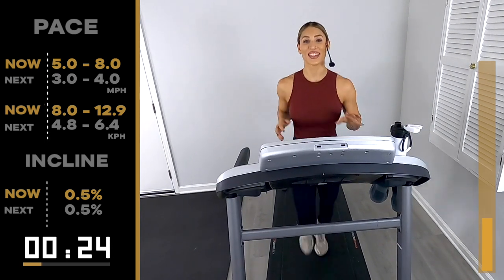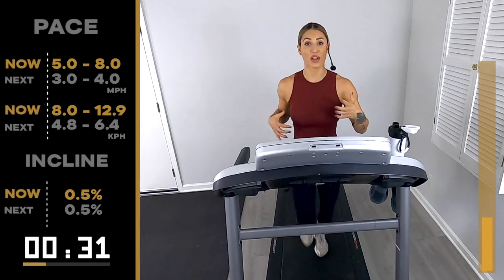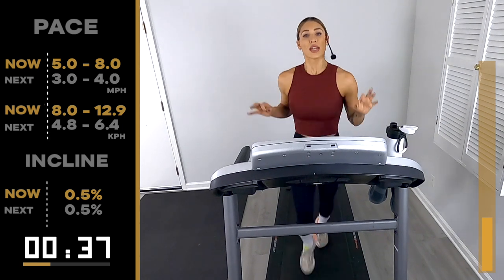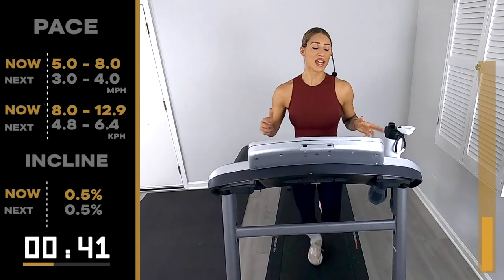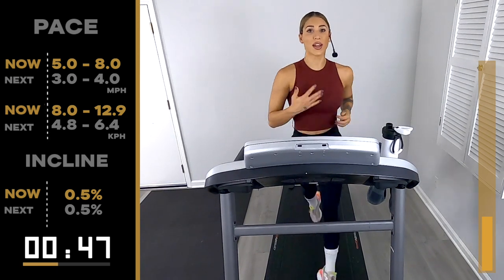Landing nice and soft. You can hear your feet. One, two, one, two. Check in with your form. Roll your shoulders down and back. Make sure we're swinging the arms. You can always just have a light grip in the hands. I say it in a couple of the videos, like you're holding those little mini bags of potato chips. You're not gonna crush your chips.